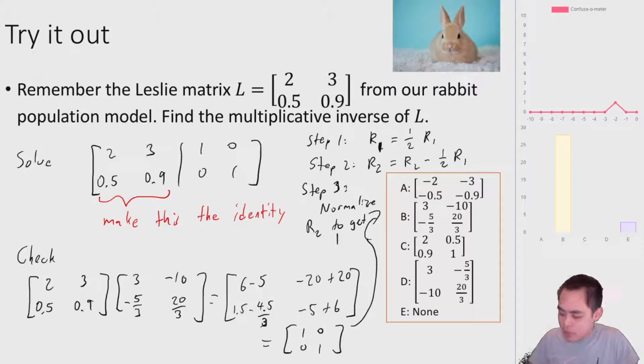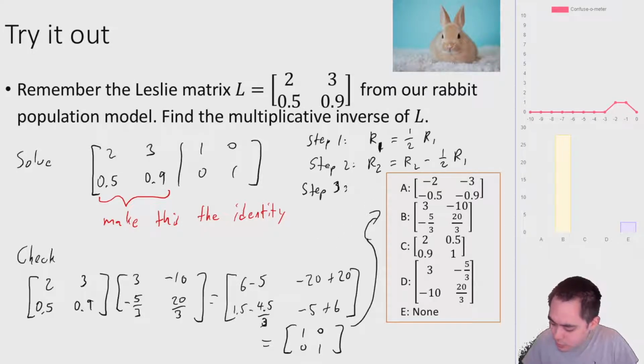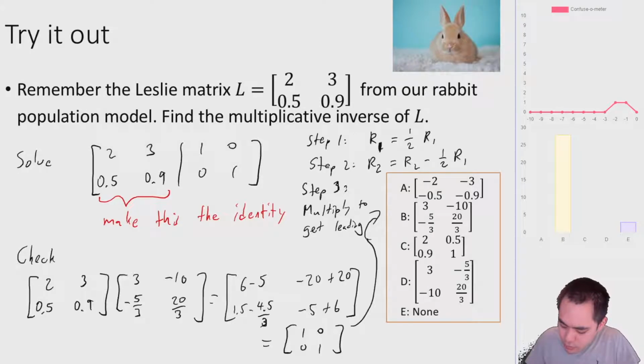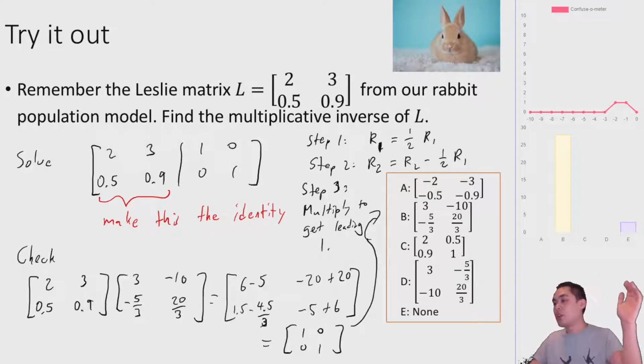Let me be a bit more clear. Multiply to get a leading 1, because you want the leftmost entry to always be a 1. After you've subtracted to send one of the entries to 0, you want to then multiply the entire row to get the entry to be equal to 1. And once you have that, you can do back substitution. This will require practice. There are practice problems in the book, and we will cover this more during your tutorials next week.